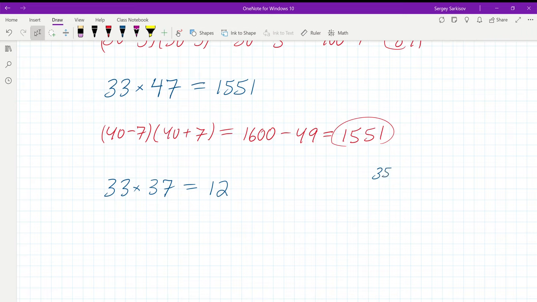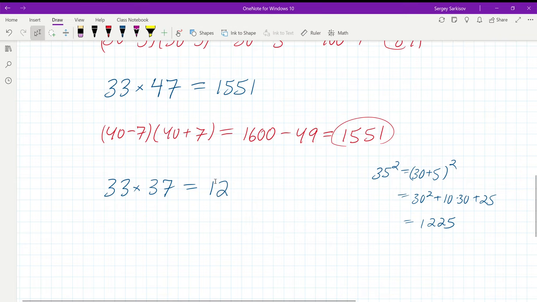Let me show you what I did there. Wow, this is kind of messy, right? I did 30 plus 5 squared. This is squaring a binomial: 30 squared plus 2 times 30 times 5, which is 300, plus 25. That's equal to 900 plus 300, 1,225. Okay, that should be correct. Where am I wrong? Because the units digit's not ending up. It should be a 1. Oh, okay, it's plus and minus 2, of course. It's 1,221. That should have been correct. So I was just subtracting the wrong numbers.